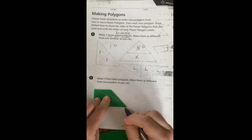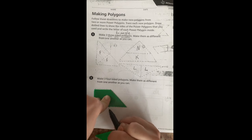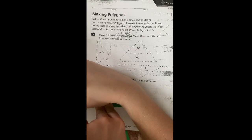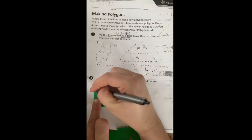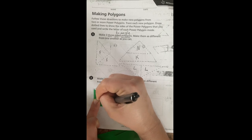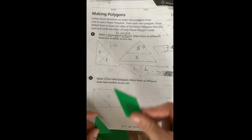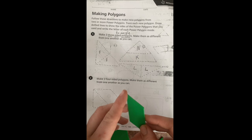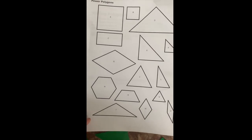Now, if you have a different idea for a four-sided shape, you don't have to copy me. We don't have to have the exact same shapes. As long as it has four sides, we're fine. Maybe you wanted to do a diamond or a big square or maybe a rectangle or a rhombus. Or maybe you wanted to create your own parallelogram. Or maybe you wanted to create a trapezoid. That's your choice. But for this one, I'm using my parallelogram, which is labeled as, is it not even on here?